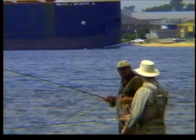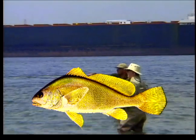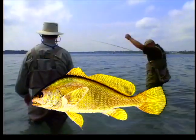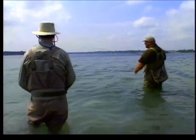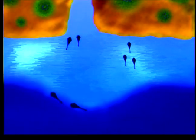Freshwater drum, also known as sheephead, are found in the Great Lakes and other lake and river systems throughout parts of North America. Drum are a bottom-dwelling species that feed principally on immature insects, crayfish, minnows, and mollusks. Their average size is between 5 to 15 pounds. In today's show, Ian and I are stalking these fish on large shallow flats of Lake Ontario. The drum will often cruise these flats searching for food and are usually attracted to areas where a stream or creek runs into the lake.